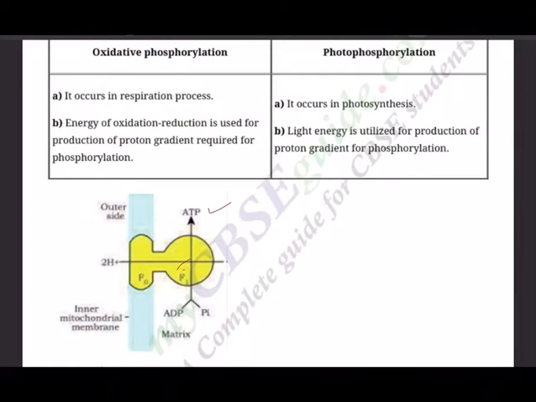It consists of 3 parts. The F1 particle, as you are seeing, is the headpiece of the projection observed on the matrix side of the mitochondrial crista. F1 contains 5 associated subunits. The F0 complex is localized in the membrane bilayer and contains the proton translocating mechanism. It is composed of 3 to 4 distinct polypeptides and 1 proteolipid, a protein stalk that connects the 2. This is the protein stalk that connects F0 and F1.